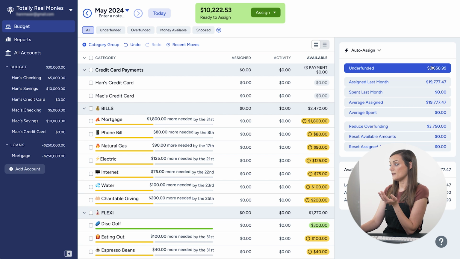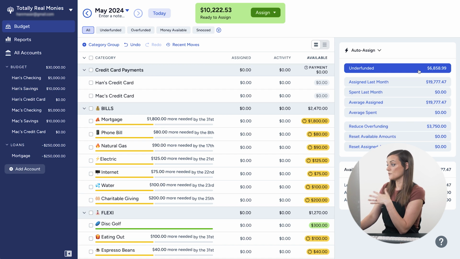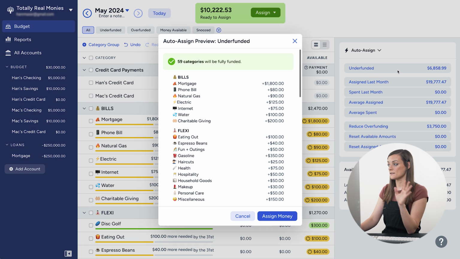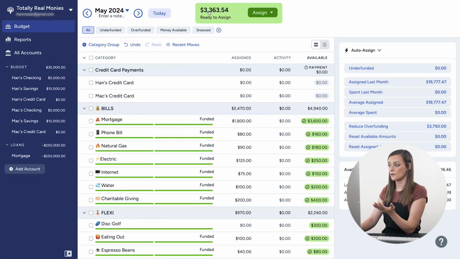It looks like it'll be almost $6,700 to fund the full month of May. That's including all your savings categories, but it is less money than last month, and that's because we went ahead and fully funded some of those savings categories like the pergola, the tree trimming, and the car seat. So now it's only gonna take about $6,800 to fund May. If I wanna click this button, I can fund the whole plan at once. In fact, let's do it, assign money to the whole plan. We'll see that we have $3,300 left.